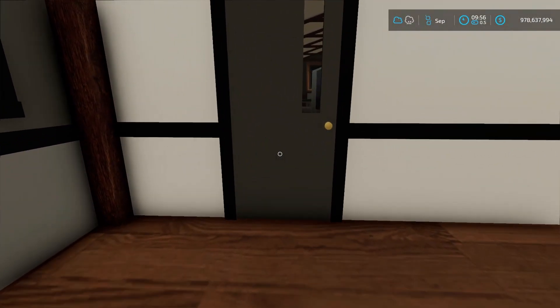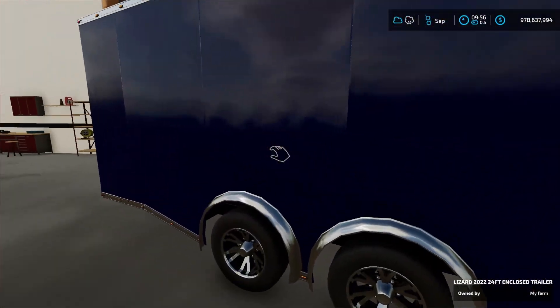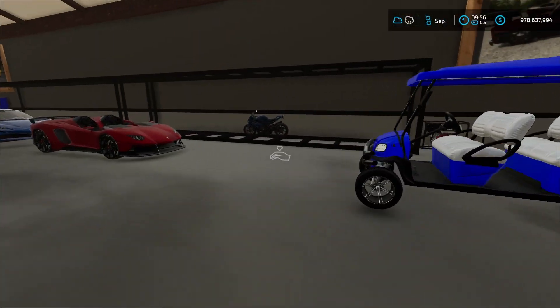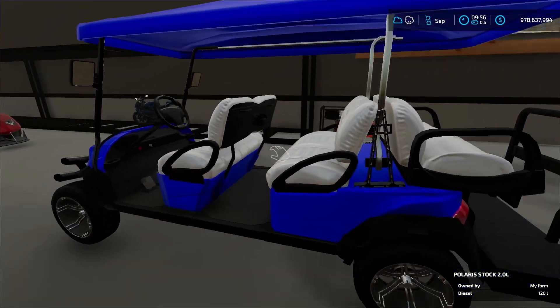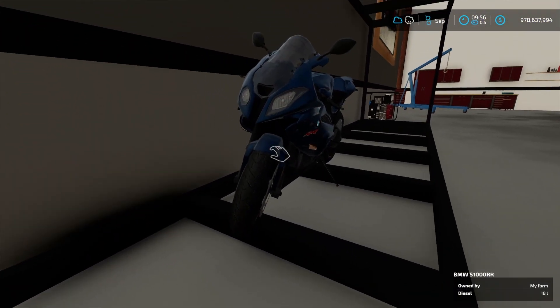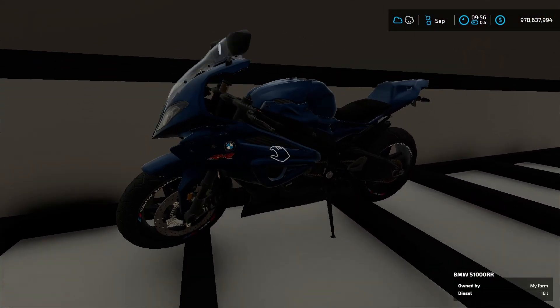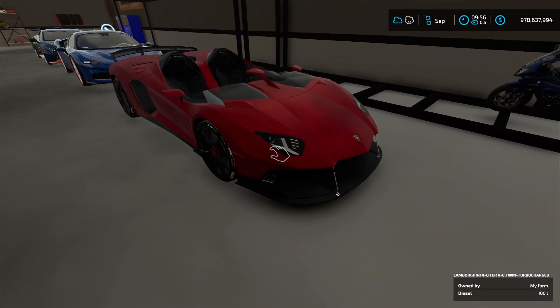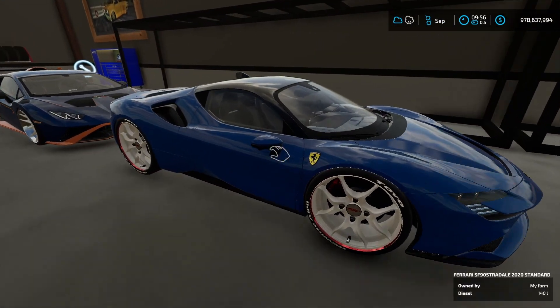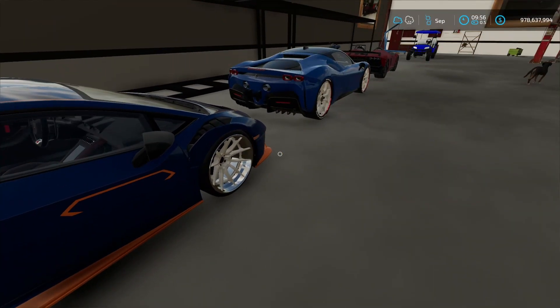Actually, before we go outside, let's go in the garage and show y'all what's in the garage. We got this nice enclosed trailer to pull the golf cart and the bike around. We got this nice looking golf cart, we got our nice bike - I think it's like a BMW, something RR-1000. It flies. We got this Lamborghini, we got this Ferrari, and we got this Lamborghini Huracan - not Hurricane.